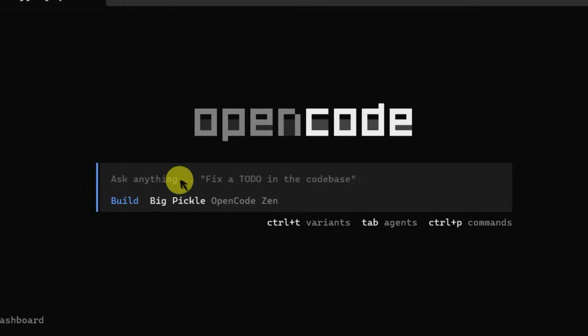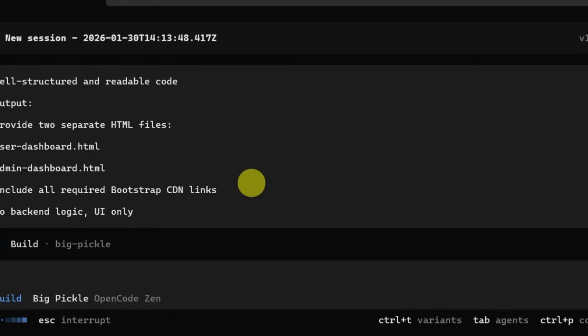Here we have to paste it. You cannot paste it with your mouse by right clicking. What you have to do is press Ctrl+V on your keyboard. Here you can see it pasted approximately 99 lines. If you are on Linux, you have to press Ctrl+Shift+V, but if you are on Windows, you only have to press Ctrl+V. Now we'll hit enter to generate it.